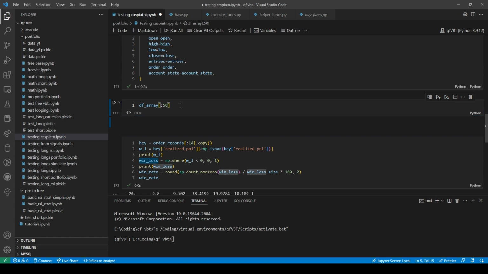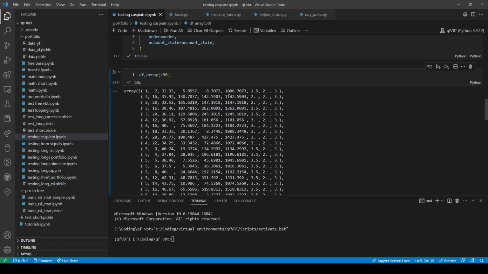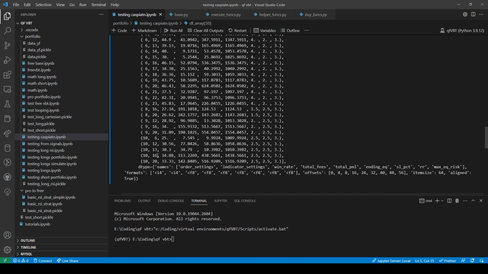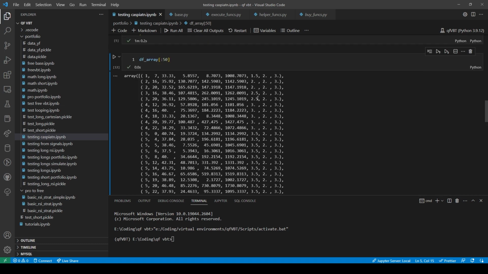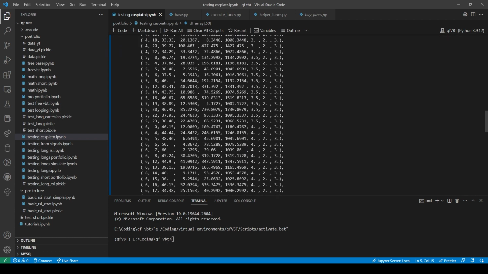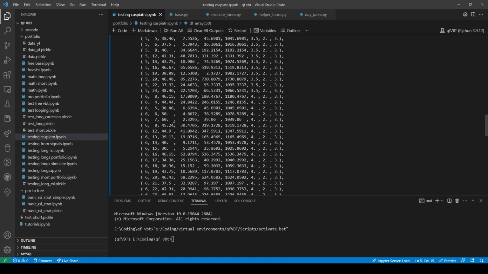Let's just see the first 50. So here we go. 7, 6, 2, 16, 2, 3, 4, 5, 6, 10. Stop loss. Look at that. So now all we've got to do is just turn this into a data frame. Boom. We got our win rate. 33%. Oh my God.